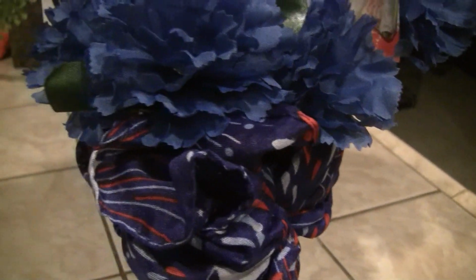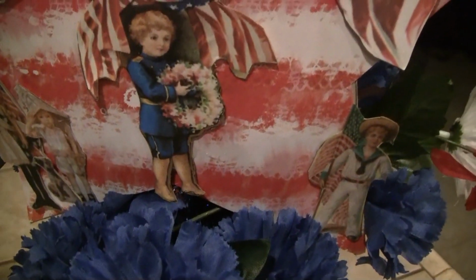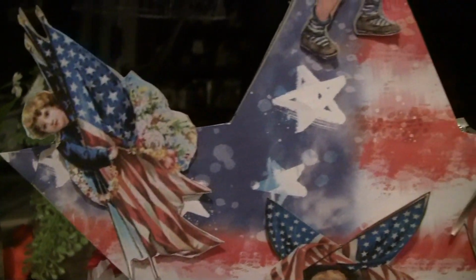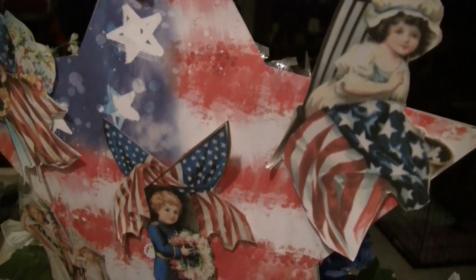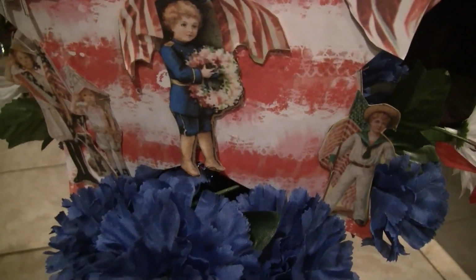Okay guys, so here it is. There's the scarf, and then here are the blue carnations with a little tiny bit of that white and red. But here's the kids. Now you can see the dog. Oh my gosh, you guys. How cute is this? And I promise you, you're not going to see something just exactly like this in a store. Again, this was taken from a Pinterest inspiration, but it was fast, it was fun, it can come apart to store easily, and I hope you will try it.